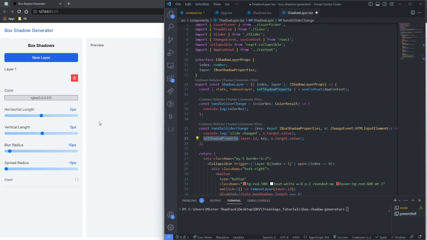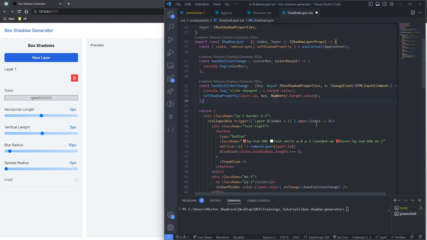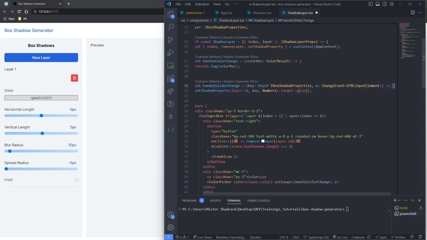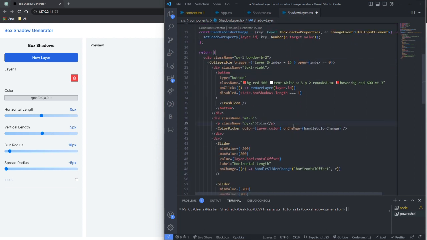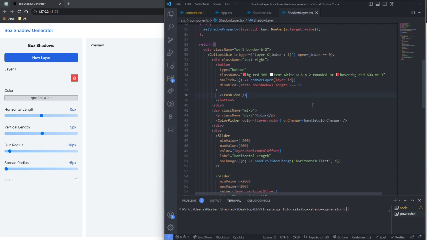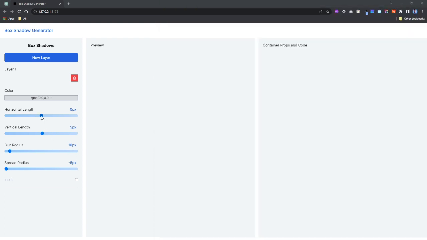And these are supposed to be numbers, so the values are going to be numbers, so I am going to just say Number just to convert them to numbers. So I can clear the console log. So if I save it and I try to adjust one of these, as you can see it's working because the state is updating and the onChange event is also kicking in, right? Can change it for this as well.